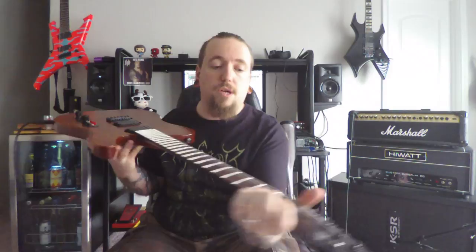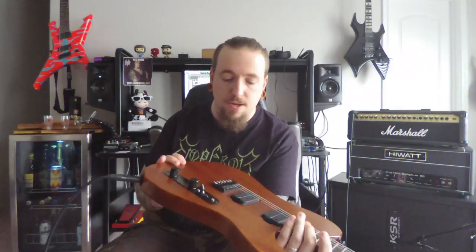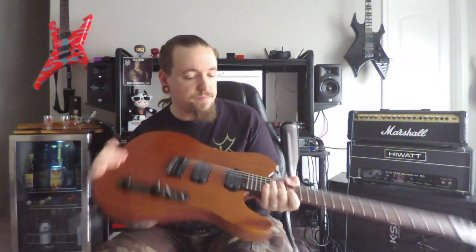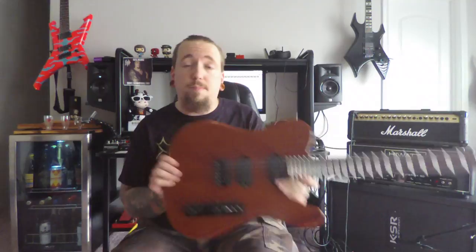The same thing goes for the setup. As awesome as this thing played when I received it, it did need a very slight tweak on the B string — it was giving me some buzz when I initially unpacked it and let it sit for about a day to get acclimated. But just a quick raising of the saddle and adjusting the intonation, and hey, we're back in business. No more buzz to speak of — this thing back to playing as kick ass as it was meant to.